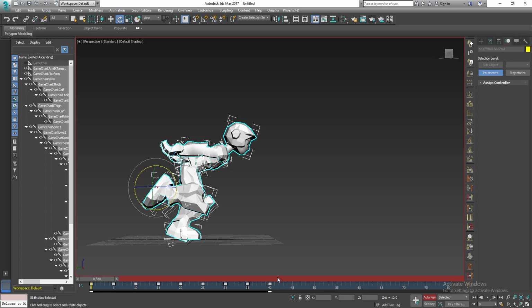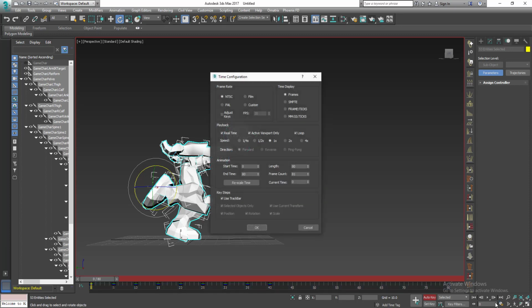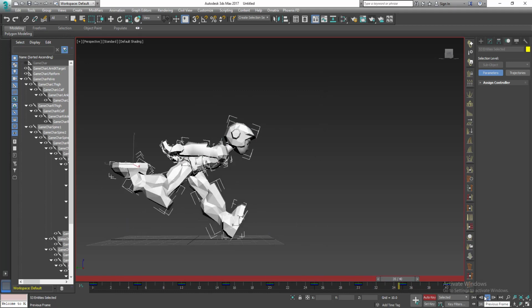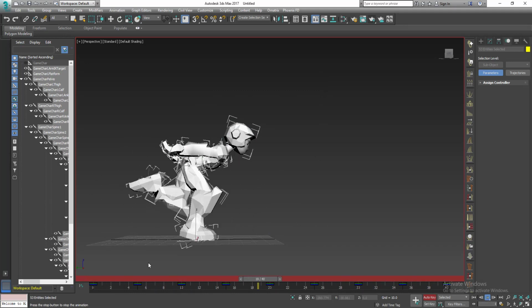So drag it to 40, then we readjust our timeline so that the animation can look properly. I already showed you how to use the shift, the control and the alt key with the right mouse button to adjust it. But I'm gonna click on this time configuration button here. This is another method to do it. You can come here in the end time, set it to 40 and click OK. Boom. So by the time I play it now, the animation should be a lot faster than what we had before. You can see this now.